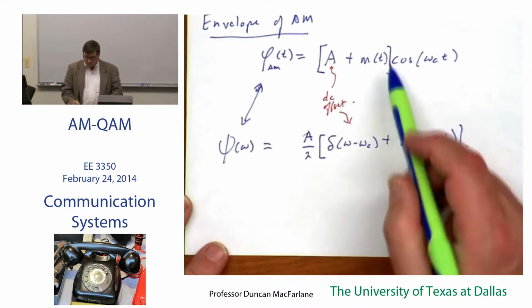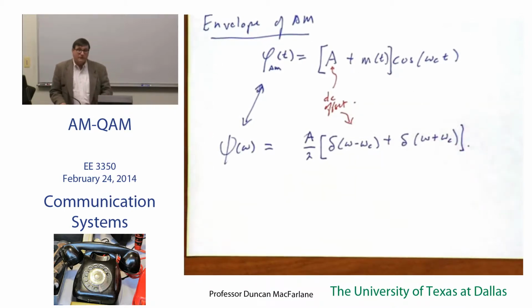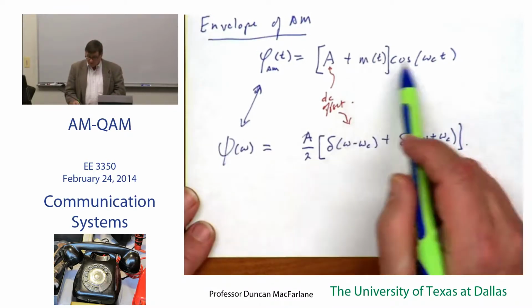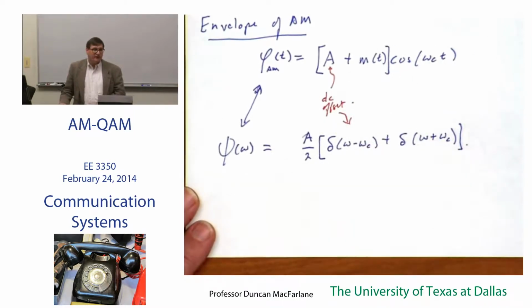Now, who wants to let me know what, if m(t) transforms to capital M of omega? That's a notation we've used time and again, so I'm going to start holding your feet to the fire a little bit on that. So how do I write the second term in the Fourier space? If I have capital M of omega for m(t), what is the Fourier transform of m(t) times the carrier?